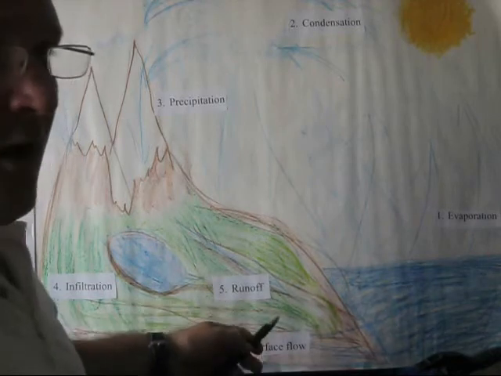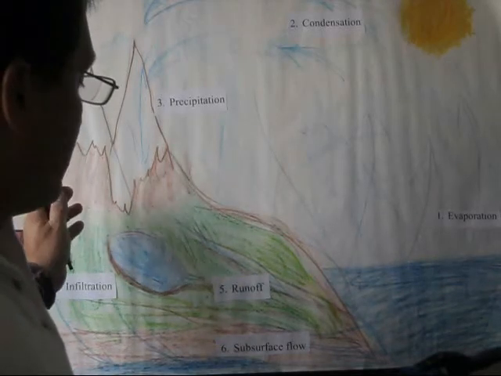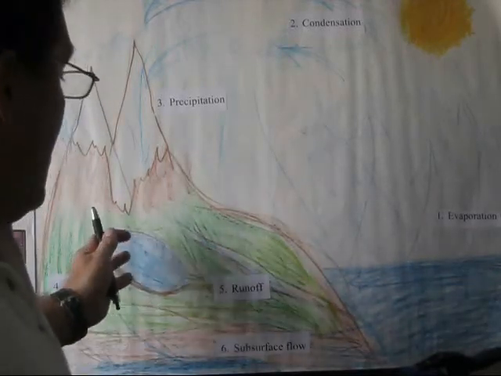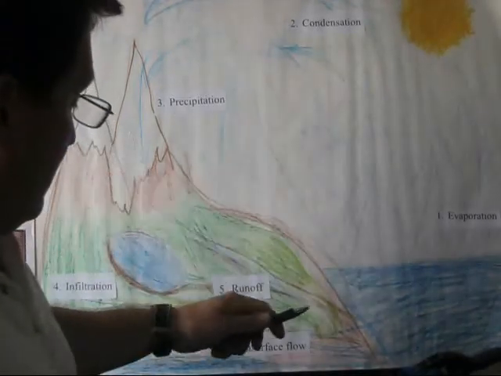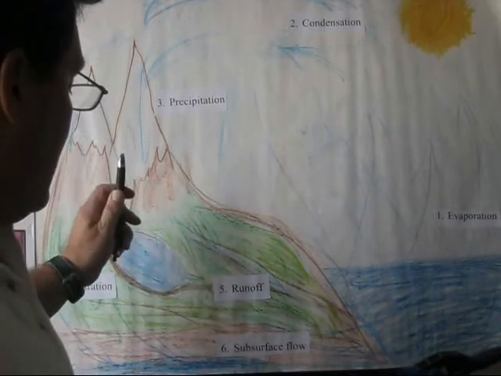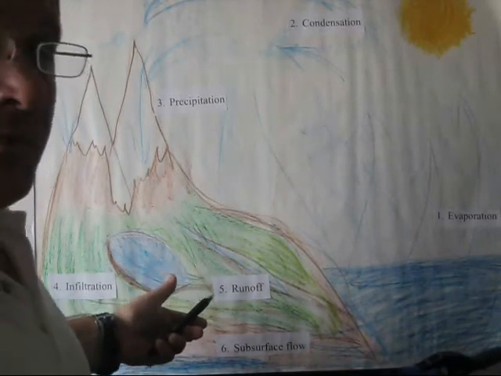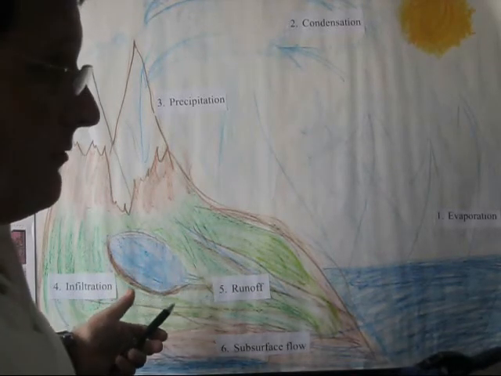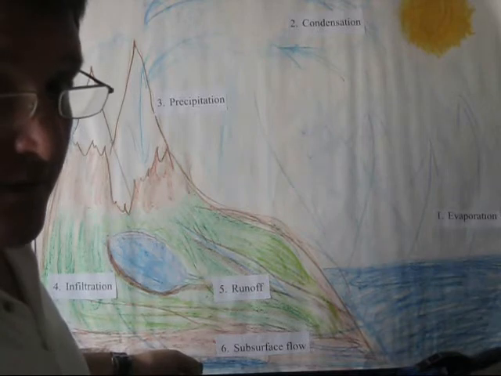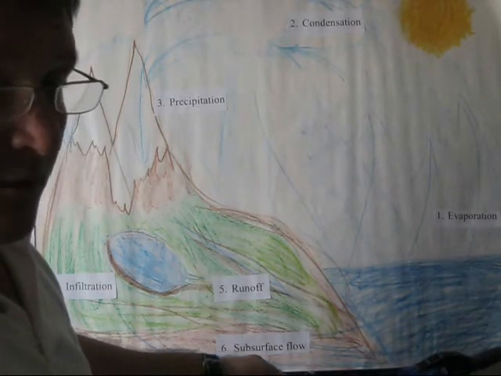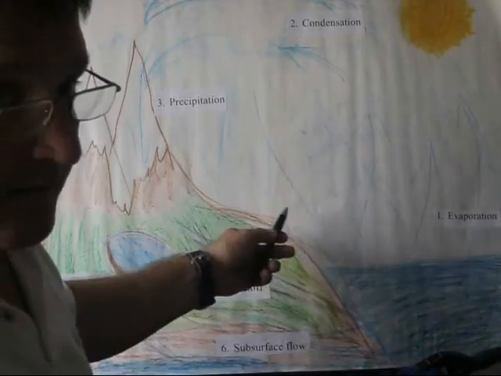At 5 we have runoff. The water collects in lakes and rivers and streams. From there it begins its journey back to the ocean as well, and it collects minerals along the way. Runoff from lakes, rivers and streams. And then some water absorbs much deeper into the earth, into subterranean aquifers, where it can stay for tens of thousands of years before it makes its way, seeping slowly back out through the rocks and the earth, back out to the ocean, where the process starts again.